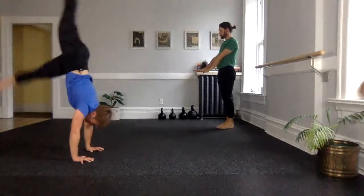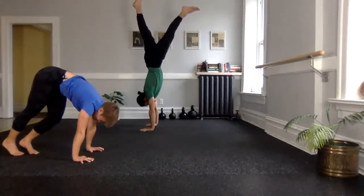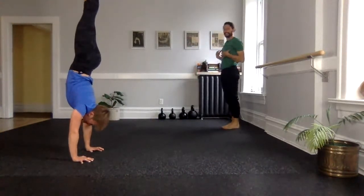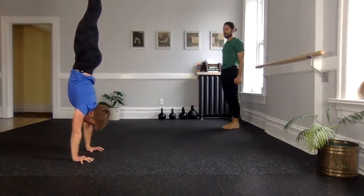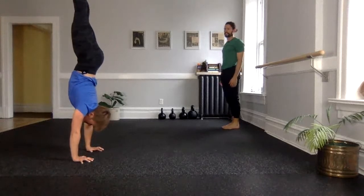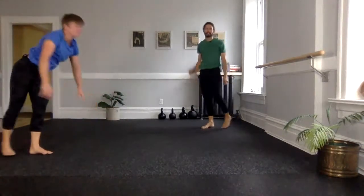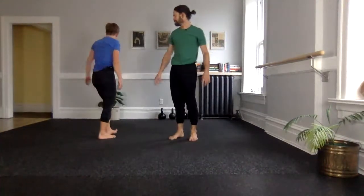Do you like your hand position? Are your shoulders pressing away from the ground? Can you feel that hollow shape Lauren is coaching? Beautiful handstand, Lauren. Oh yeah. I'm just watching that. That looks amazing. You can't see her toes, but I promise you that they're pointed. That was so strong. That's playful. Let's just be done on that.